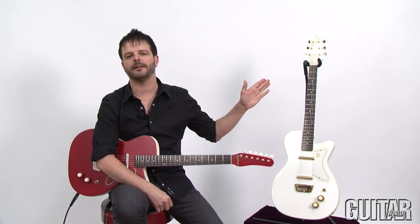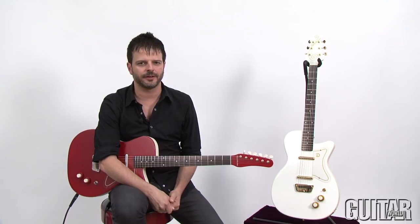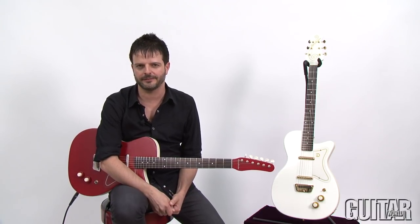Whether you like Danelectro's Dolphin headstock or the Full Bell headstock, whatever your aesthetic is, these particular guitars are quirky, retro, and a lot of fun. Not to mention, they sound great. Definitely check it out.